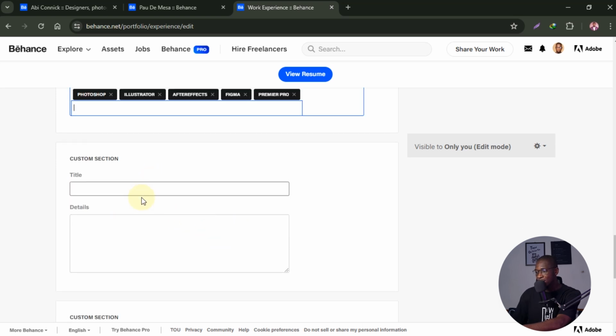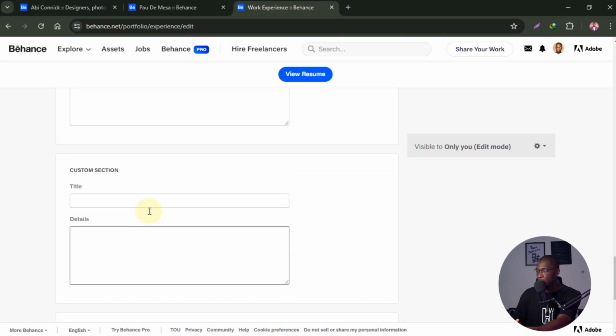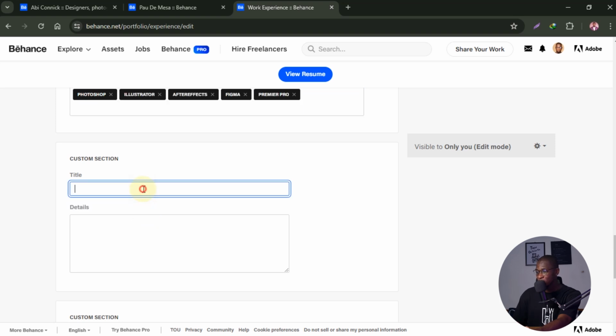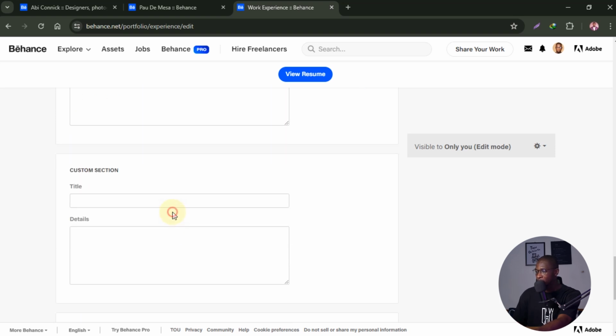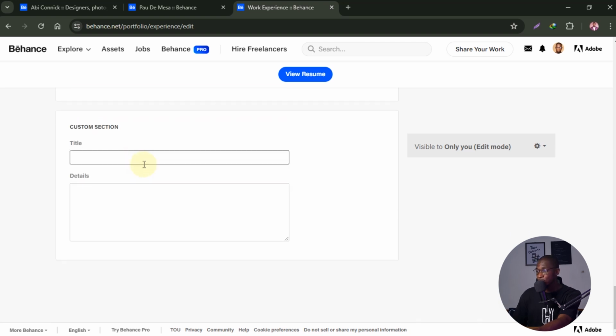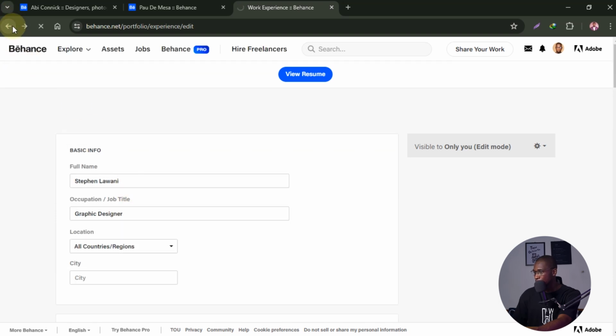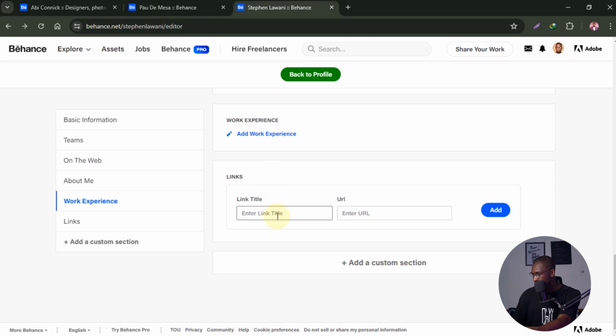Custom section, in case you want to add anything that is not in the general listed sections, maybe hobbies. If you want to add your hobbies and all of that, you can just put the hobbies here. Whatever, maybe work conditions, special conditions you need your employers or your clients to know about. That is where you can include all of that in your creation process. So links, if you have any other link, anything particularly you want somebody to see, maybe there's a Google Drive folder you have with some projects there. Maybe you don't want to post it online because of a non-disclosure agreement. You can decide to put that here.